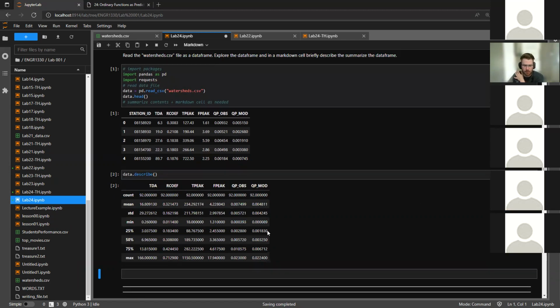So there's three things that I think are really important. So let's see if we can list those. What would you think are the important things about this data frame?